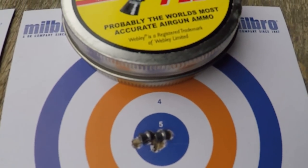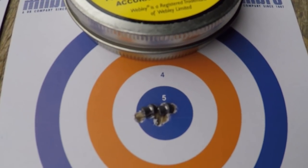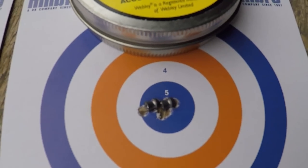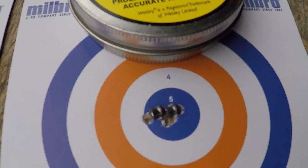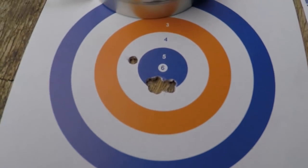Again, 35 yards in windy conditions with an ape like me pulling the trigger. I'd say there's probably 75% of people watching this are better shots than me, and that's because the other 25% haven't left school yet.